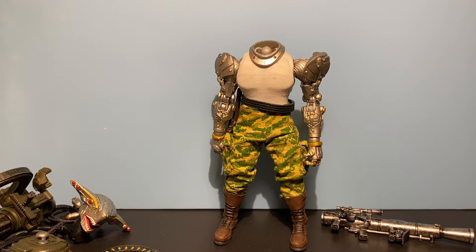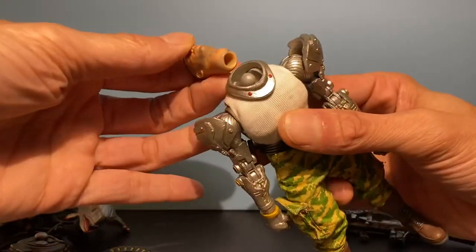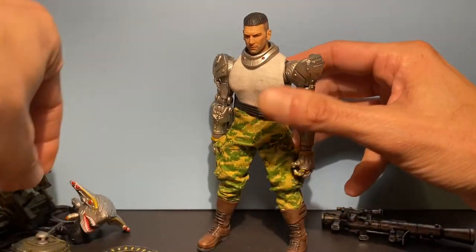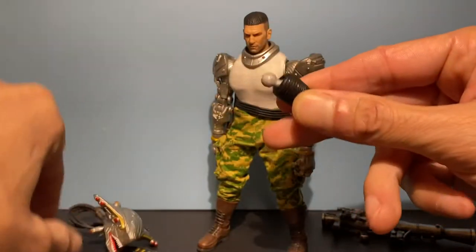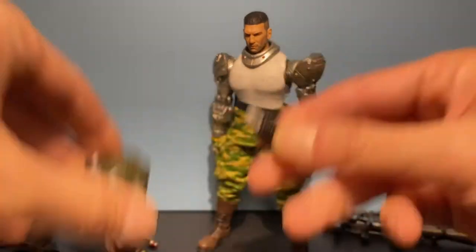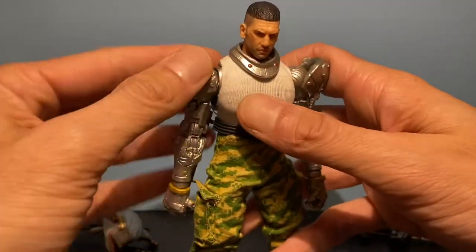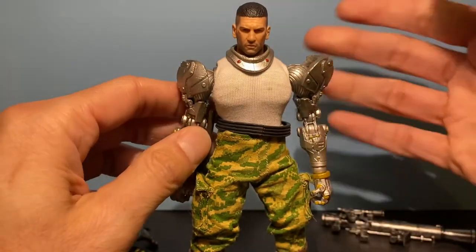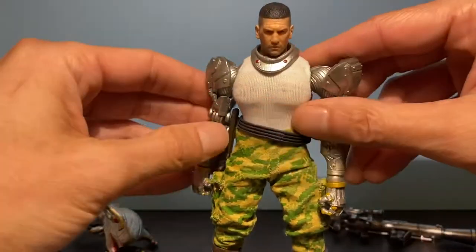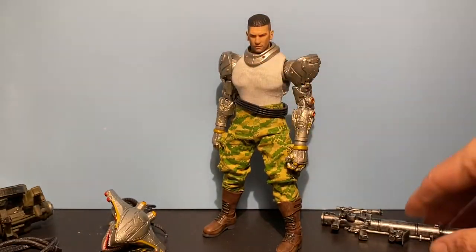All right, I popped on one head sculpt. It's the generic one. It's the Netflix Punisher. You can see, it's gonna fit on there perfect. So it does come with a neck adapter, by the way. It fits in here, obviously. But pop that out, and it fits these Joker body heads. And yeah, I did pop a Joker head on here, and it was giving me a Joker bot, which was pretty cool. So yeah, I'm just kind of racking my brain on who else can fit on him. But Punisher looks pretty good. I mean, Frank's ready for business.